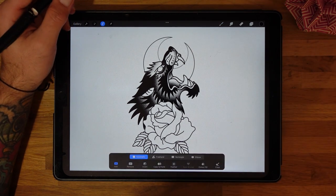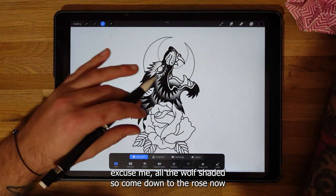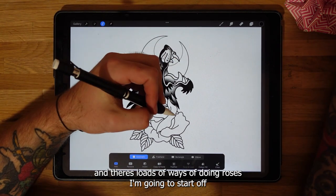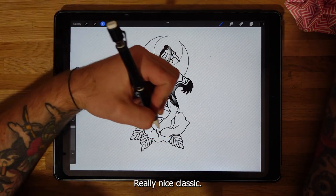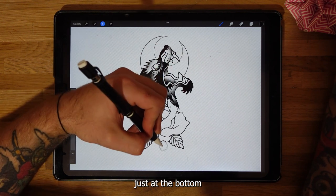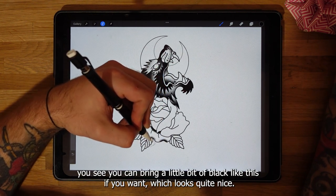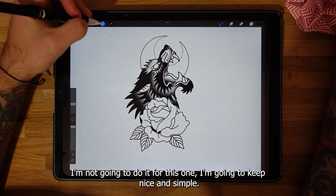Now, just like that, all the wolf shaded in. And you come down to the rose now. You know, roses are really fun, and there's loads of ways of doing roses. I'm gonna start off just kind of how I would normally do mine, so really nice classic. I'm gonna come in a really short bit of black, just towards this bottom. These little edges here, you can bring a little black like this if you want, which looks quite nice. I'm not gonna do it for this one. I'm gonna keep it really nice and simple.